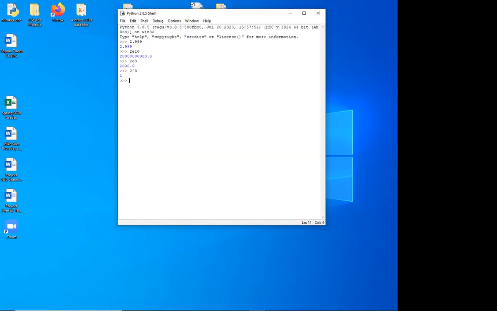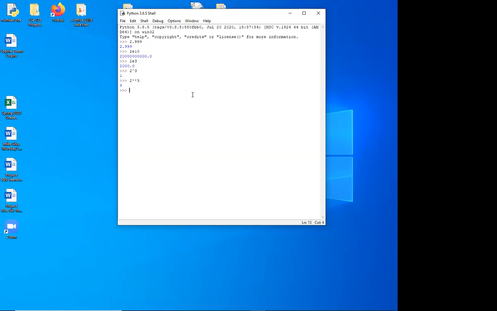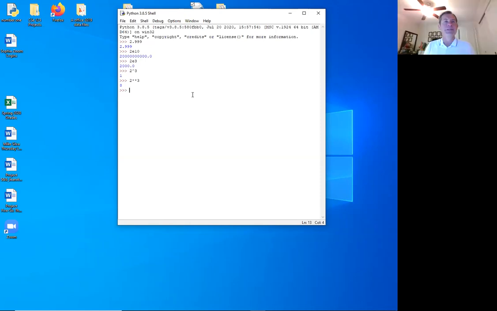Patrick's got the double asterisk in chat. Yeah, that works. I'm sorry. Exponents are multiplications. You are correct. Thank you for reminding me. I just couldn't think of it. That is the exponent. And so now I will get 8. Thank you. Or you could have done POW and then parentheses 2, 3. Yeah, but that's a pain. That's a lot longer.